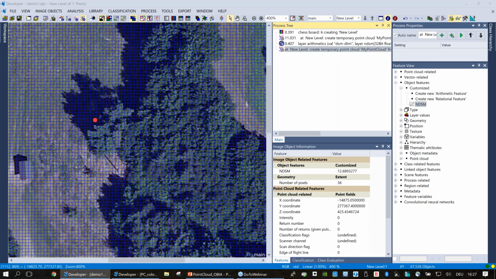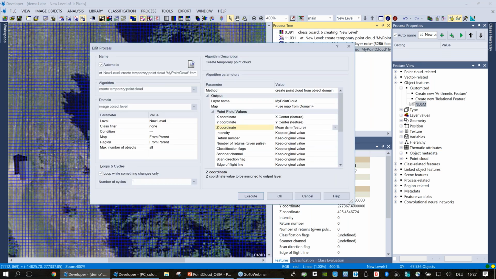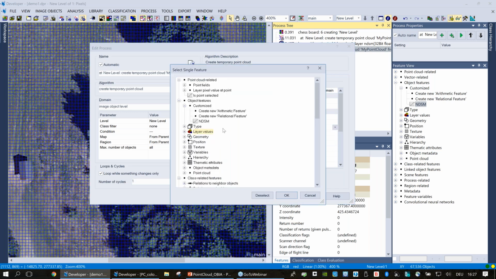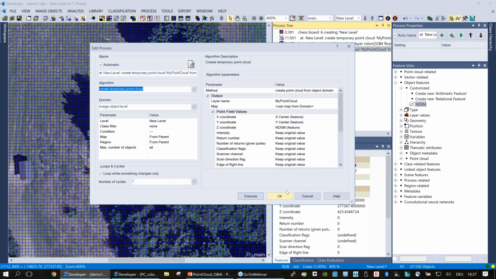And I just have to edit this now to change the mean DSM to a new feature. In this case, I'm going to look at the customized arithmetic feature that I created, and that's my NDSM. I will say OK. That is now available here.